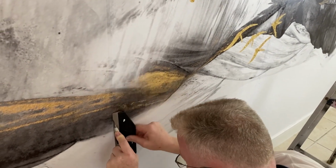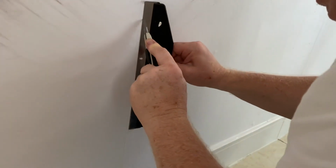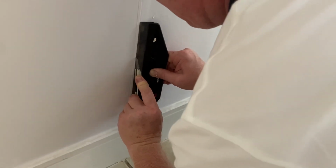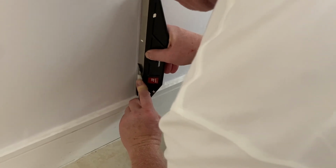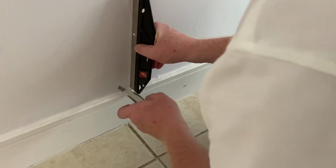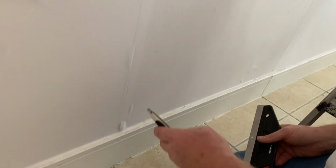Even if you were off, when you're going through a pattern like this, you might do well and nobody will notice your mistake. When I get to the end, here's what I do. Watch what I do with my blade. You see I lift it up because finishing off these cuts are tricky. Your blade sometimes moves. I can't get that blade down any further, so I turn my blade against the wall, face to face. I start from the bottom and I drag it up to where I finished. It's the only way I can do it. Otherwise, my blade penetrates the wall and the sheetrock, and that's no good.